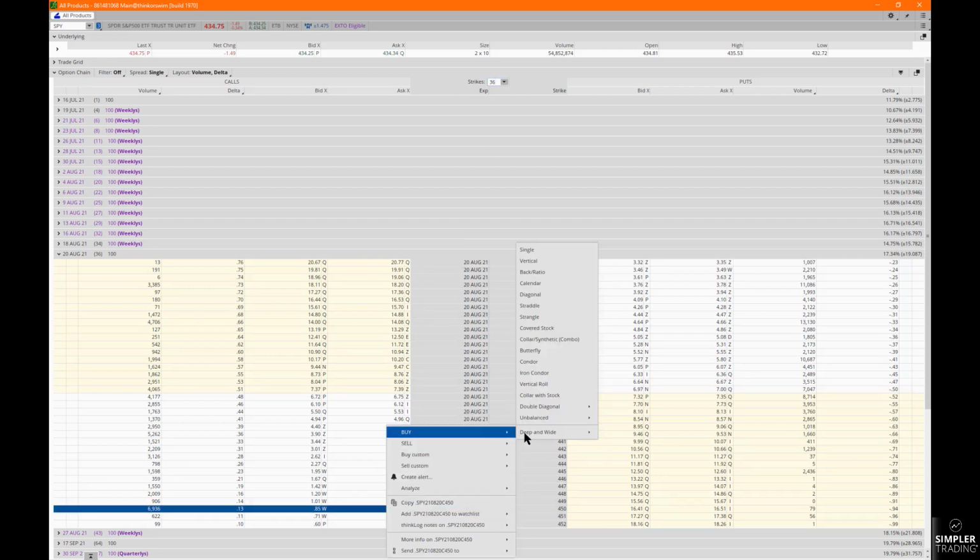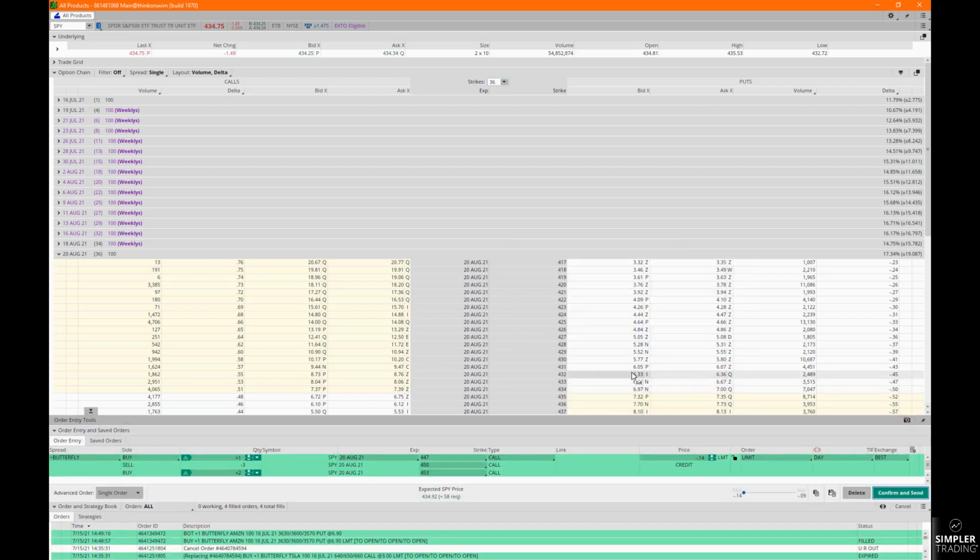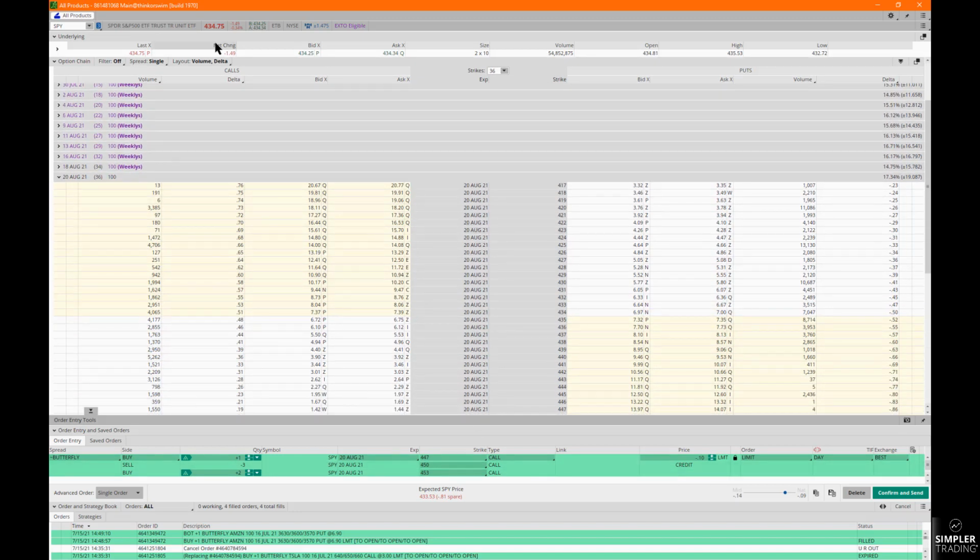Sometimes I'll say this is a strategy that is guaranteed to make you money, which of course you have to be incredibly careful when you say anything like that. There are no guarantees in the market. But if you understand the risk reward, and if you understand everything you're getting involved with, let's say at a 10 cent credit, which is an incredibly modest credit, what this spread does is it gives us 15 points of upside. The maximum profit potential is achieved at 450.